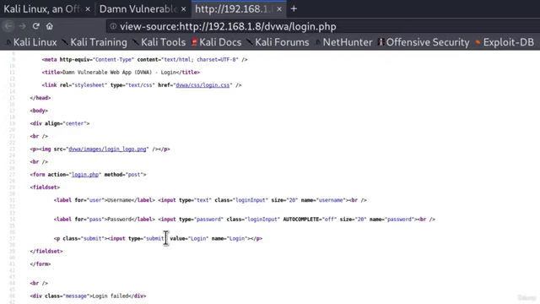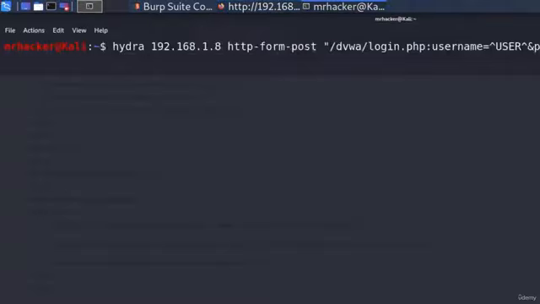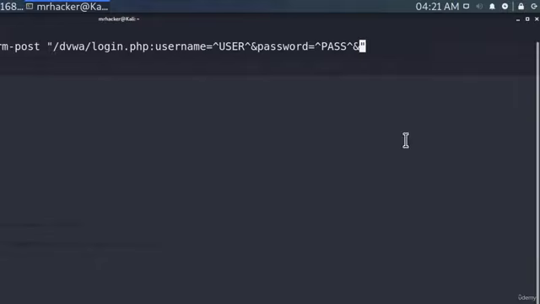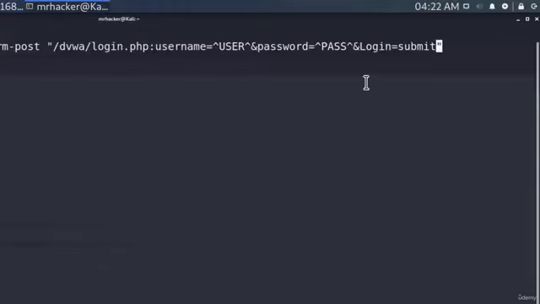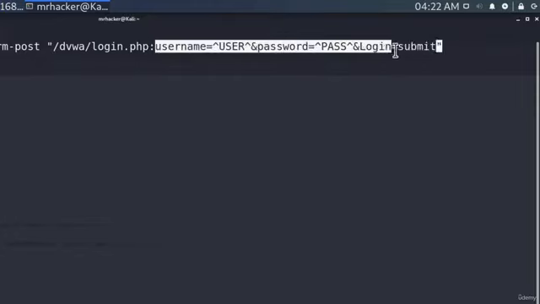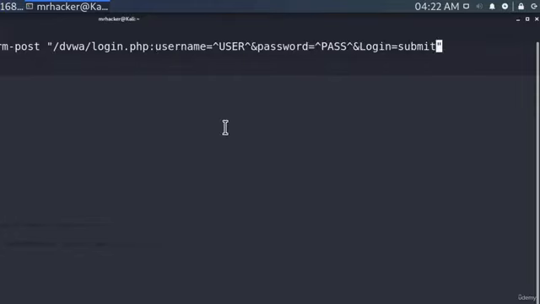We take a look at the type of button and the button name. So we can see that the button name is login, which we are going to specify, and then we're going to equal that to submit. So we can do it like this. Again, we need to separate it with this sign right here, and we type the name of the button, which is login, and then equal to the type of the button, which is in our case submit. So we equal that to submit. And these three steps right here, which is username, password, and button, are enough for us to actually submit a request for a specific username and password.